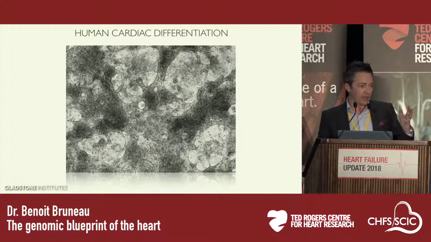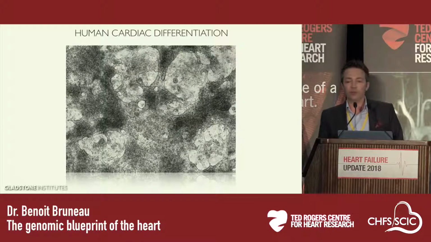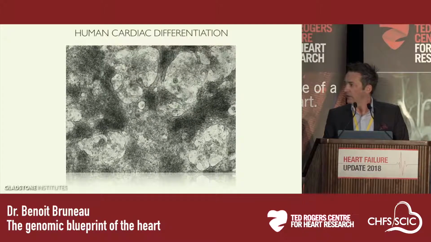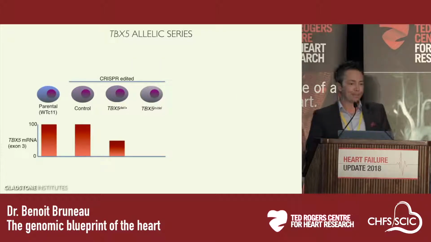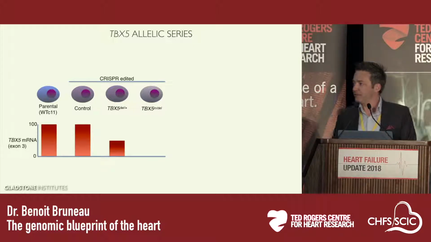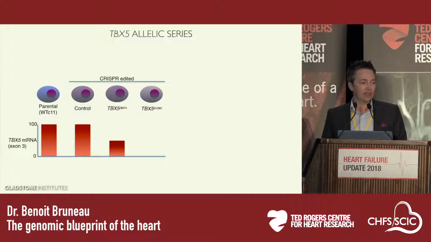Well, I'm going to show you that we're trying, and we may have some success in this. The approach we took was not to make patient-specific iPS cells, but to take a well-characterized iPS cell line that was developed in Bruce Conklin's lab, my lab and office neighbor, called WTC11. And we engineered in, using CRISPR-Cas9 editing, either a heterozygous or a homozygous loss of function.